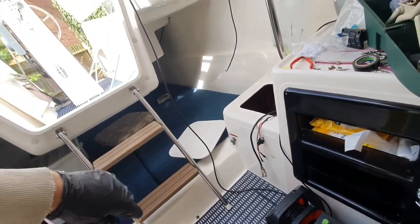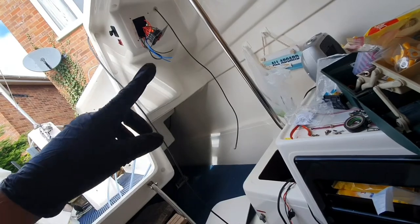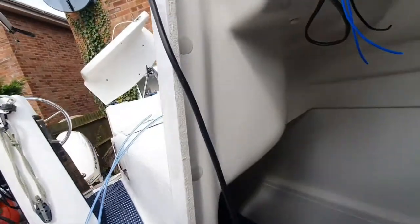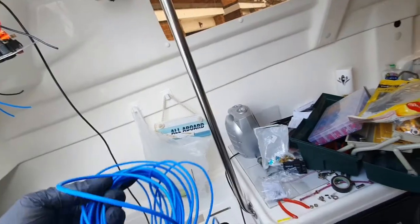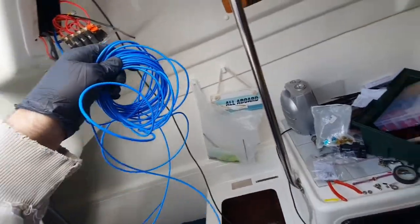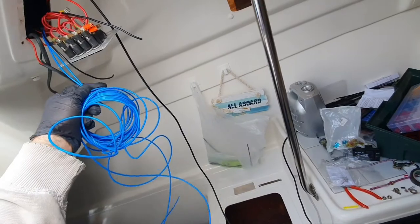I'm then going to keep one of these cables up here, but actually what I'm going to do is drag it through with. Now I've cut it. I've already cut it. But I've still got a whole load here. And failing that, I've got a whole load of another colour. So I'm just going to measure to see if it will go all the way around. So the idea is I'll pull it, tie this on, pull it through. So there's only one. So the black will go, the other blue will go.